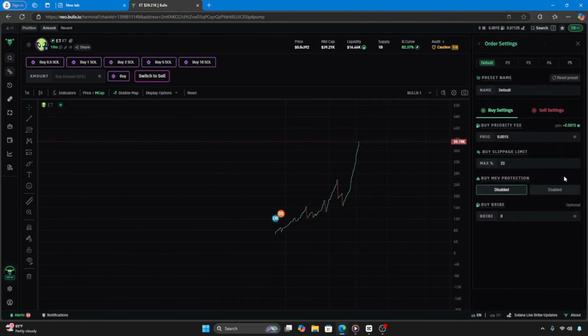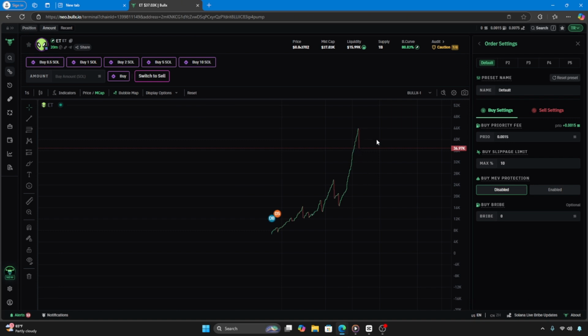Now let's talk about slippage. With coins that are on pump and haven't graduated yet, it works like this. Let's say you wanted to buy 4.4 mil tokens at 46k market cap for 1 SOL, and you have your slippage set to 10%. You press the buy button, and when it's confirmed, you see that you bought the same amount of tokens, but for 1.1 SOL. It could happen because the price of the coin went 10% up while the transaction was being approved. So in this case, you just experienced a slippage of 10%.